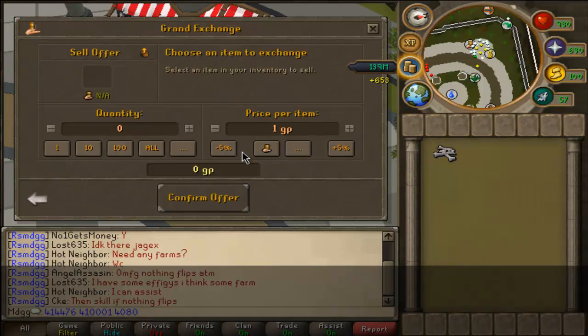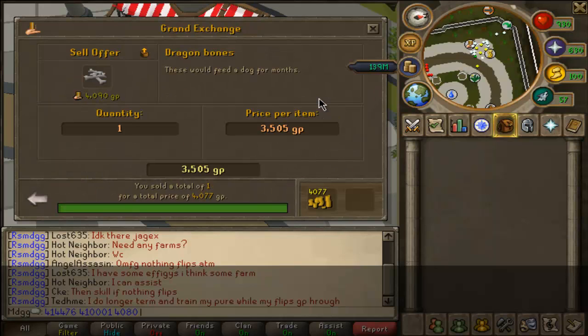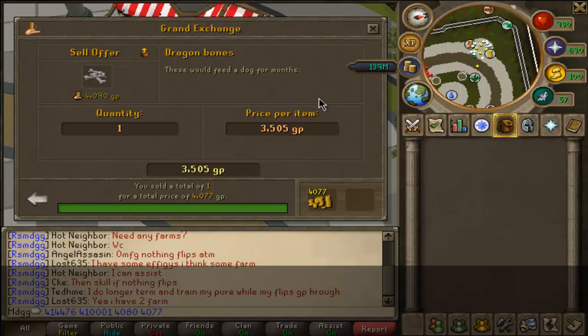And then you're going to sell it back for minus 15. And I do say 15 just so, if the item's crashing or if it's skyrocketing, I don't know. You can lose a lot of money dealing with stuff if you go over or under 15%. So I always limit it to 15.